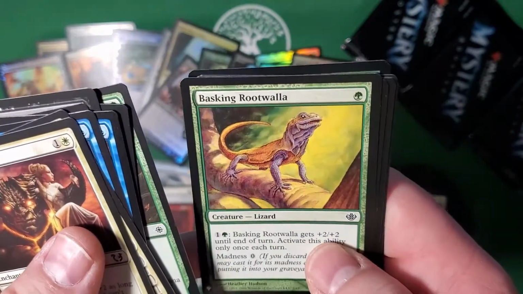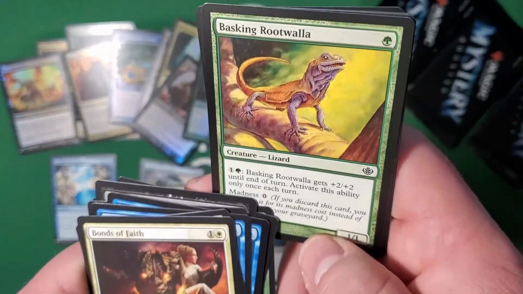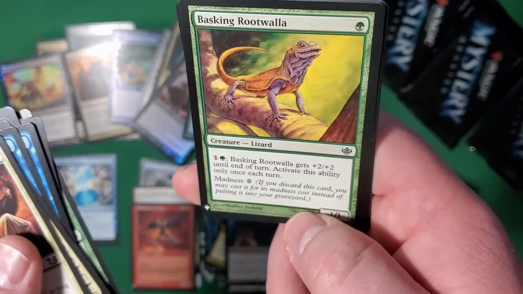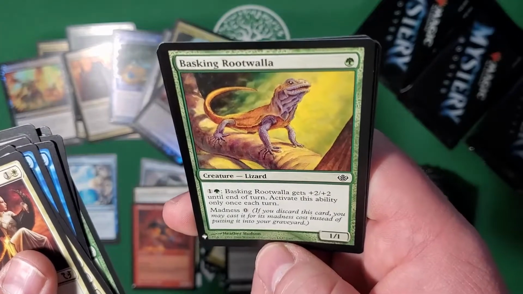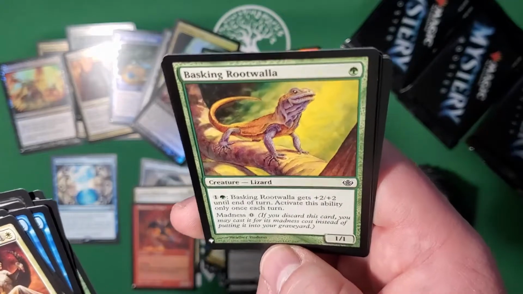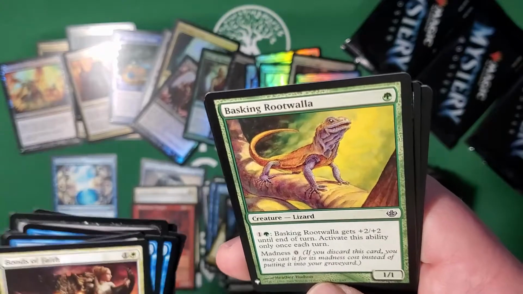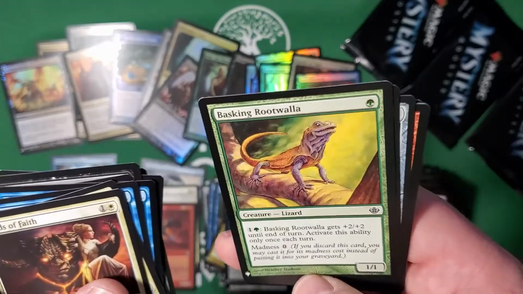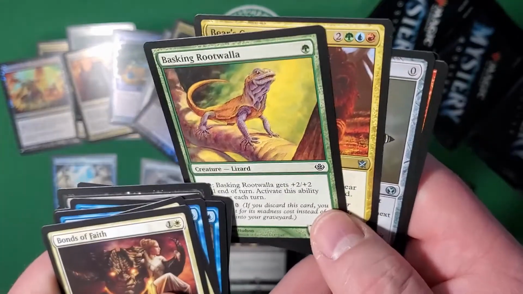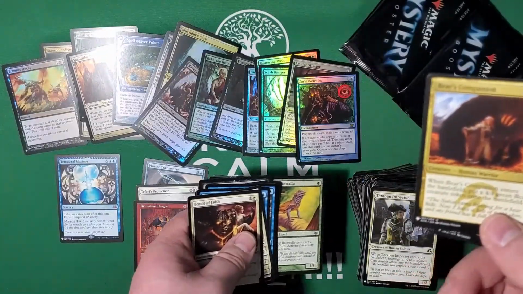Basking Rootwalla. Back in the day, this card was just amazing because you figure out ways to discard things right away. Madness of 0. So if you discard this card, you can pay its madness cost and just throw it into play. So it's a 1/1 for 1. Or you can... What was the card? There was a 1 cost card that you put down a black mana, you pay it, each player discards a card, you discard this card, and put it into play. And then the next turn you play a green and swing in for 3. Yeah, I like this card a lot.